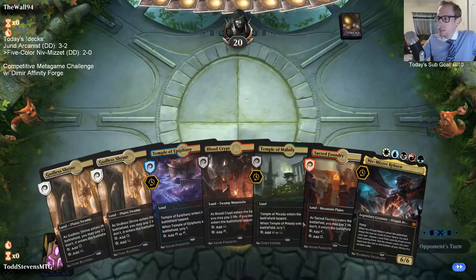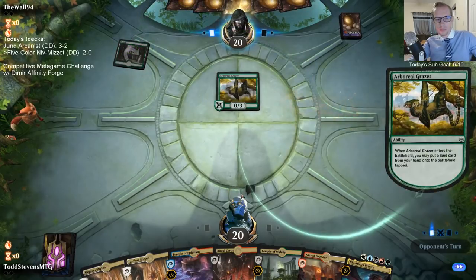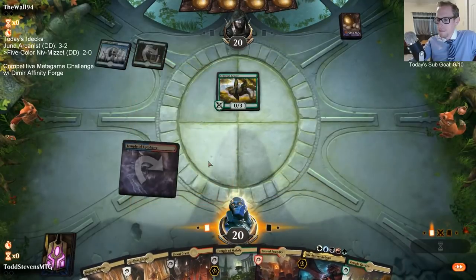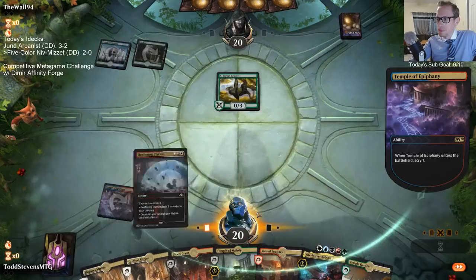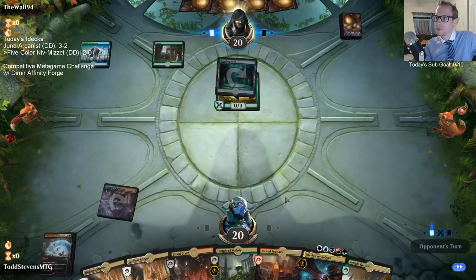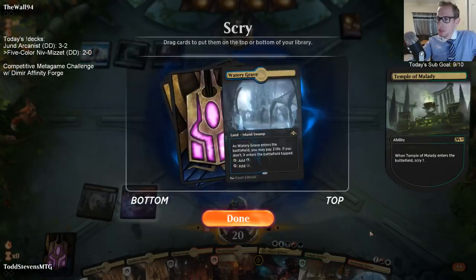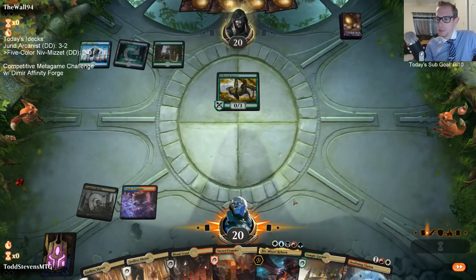White, blue, black, red, green. Let's keep. It's probably going to be good. Maybe. We got Temple Tribal. Well, I'm glad we kept Clarion because we would have just drawn Watery Grave if I would have put it down to the bottom. Didn't really need Watery Grave.